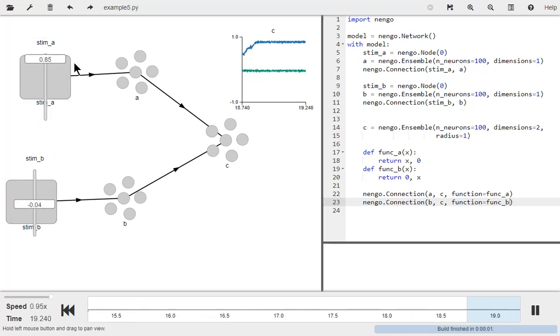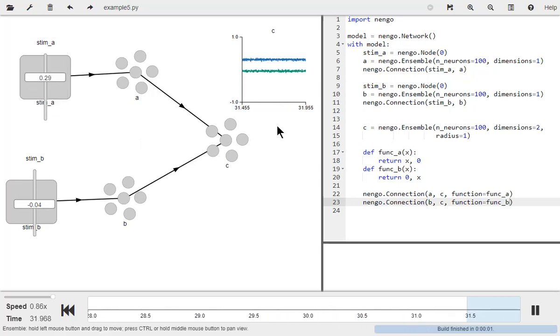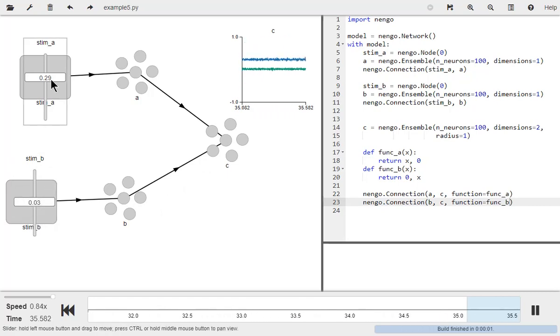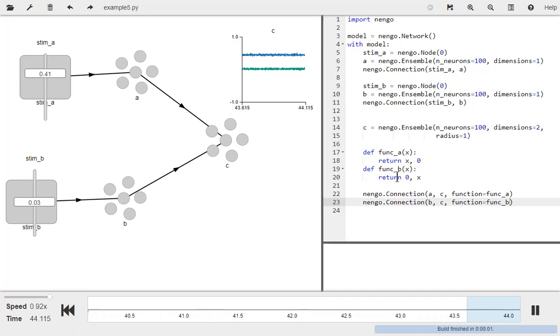Okay? Structurally, as far as the neurons and connections go, there's no difference between this and the addition. All that we're doing is using this function stuff and the definitions of the ensemble to change how Nengo is solving for the connection weights in here. But as far as actual connection weights go, and as far as the actual underlying simulation goes, it's still just a bunch of spiking neurons with some connection weights. We're just generating the connection weights in a weird way.